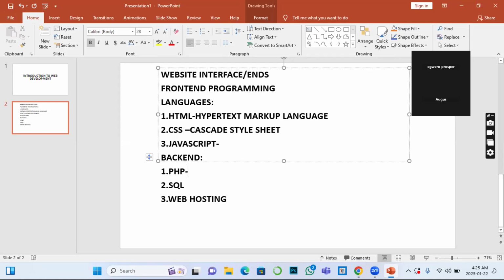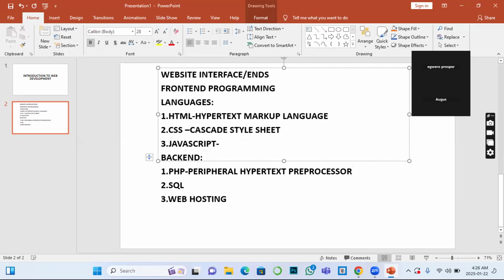Now, what is PHP? PHP means Hypertext Preprocessor.